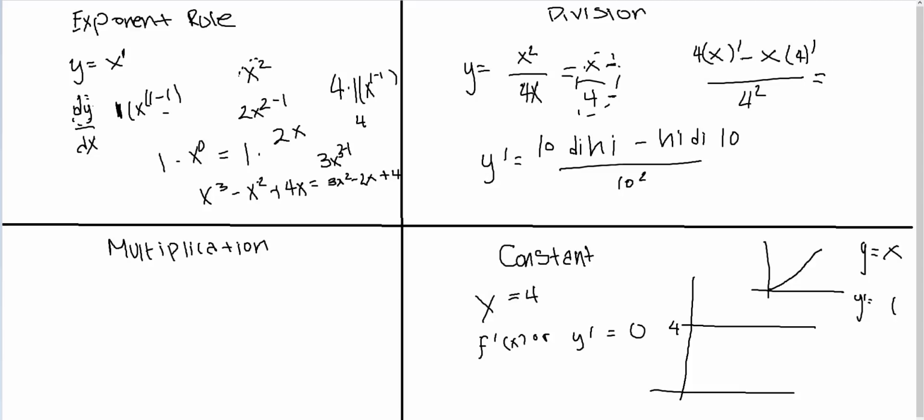And now we can say we know the derivative of x is equal to 1, so we have 4. We know the derivative of any constant is equal to 0, so any number times 0 is going to be 0. And we know that 4 squared is equal to 16, so this is actually going to be 1/4, the derivative of x over 4. Now this is a little bit misleading because you can say, oh, why don't we just take the derivative of the numerator? But when we get to more complicated functions, that's still not going to be the case.